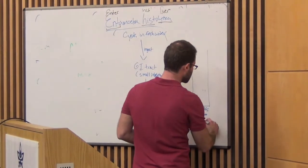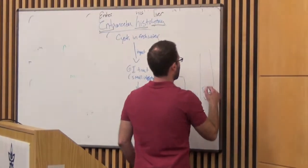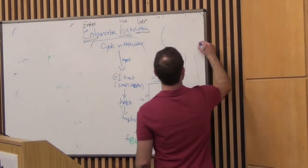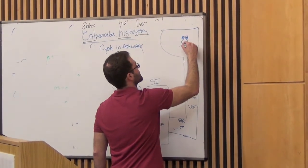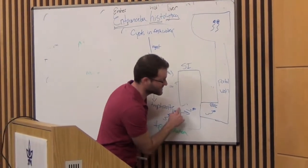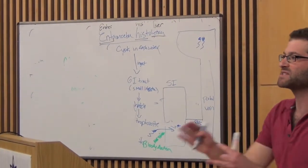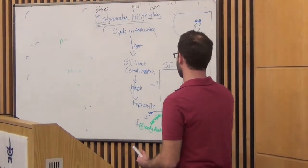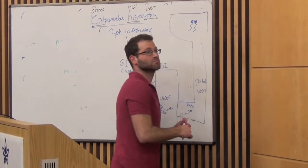So this bug actually travels through the portal vein and enters his liver. Or her liver, she drinks. Okay, guys, quickly, I forgot to mention, when it barges through the intestinal wall, it causes an ulcer. On histology, we saw an ulcer. What's an ulcer? It just means a hole. So that's why you get bleeding. It barges through, causes a hole, and you get bleeding, and it's called an ulcer. In the first day, they referred to it as the flask-shaped ulcer.